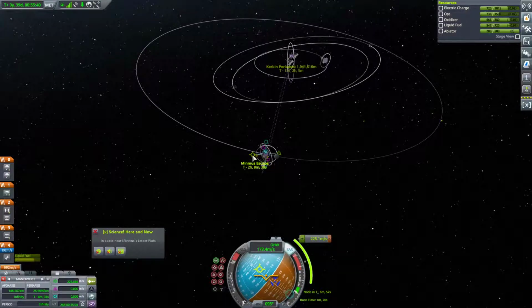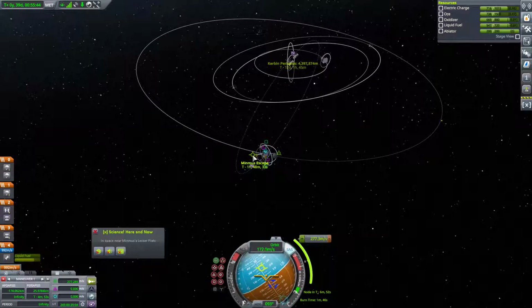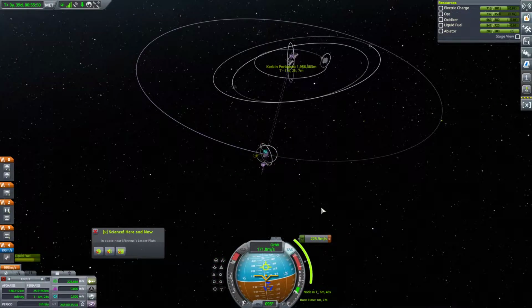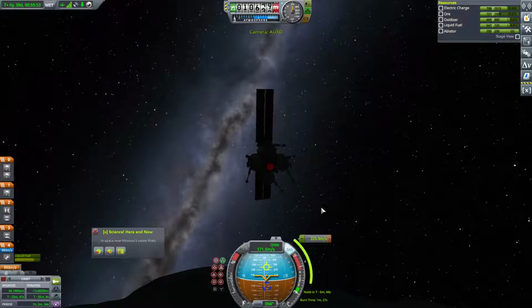Let's keep going here as best we can. Actually, let's aim for about 2... Whoa, that was a lot. Let's aim for about 2 million meters here. That'll be fine. Okay, node in T-minus 6 minutes.